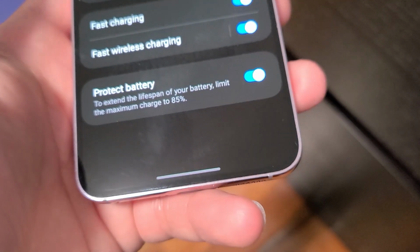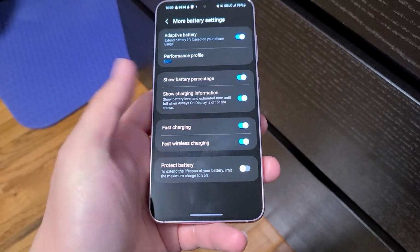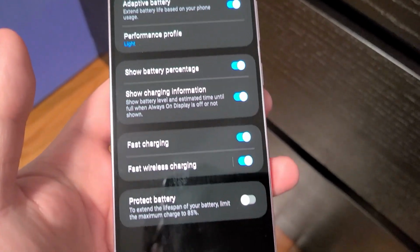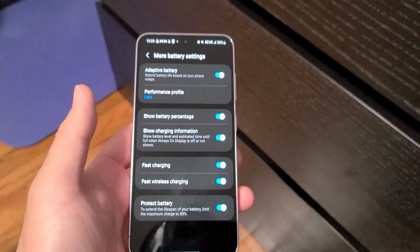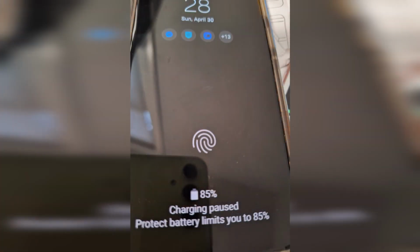Another way you can protect your battery in the long run is, ironically, to not charge it up to 100%. Samsung has it hidden in the settings, and you can go in and toggle it off. Just go into your settings and hit search. I believe you can search for fast charging, or just type in fast and then you might see it. Once you go in, scroll all the way to the bottom and they have this option. You can just tick it on, and this will stop the charging at 85%, so your phone's never gonna hit 100%. I don't know the science behind it, but I guess from 0 to 85 it is fine, but pushing it all the way to 100% will degrade the battery further. If you plan to keep these phones for 5 years, because that's how long Samsung promised to update the phone, it might be a good idea to turn that on and keep it charging only up to 85%.